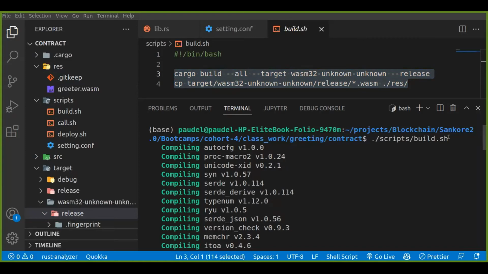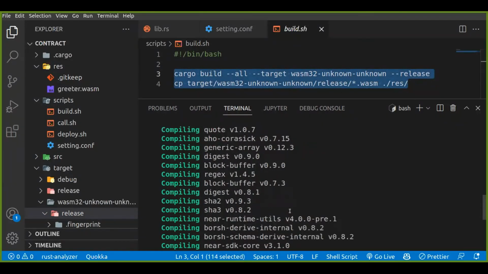So our script file was under the scripts directory, and then the actual script that in this case you are trying to run, so build.sh. I don't know if that was clear, Lawrence. Yes, it's now clear. Okay, great.